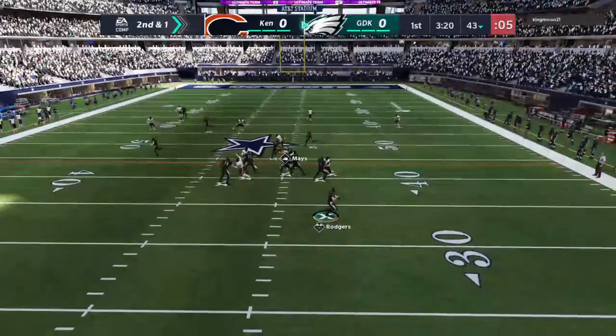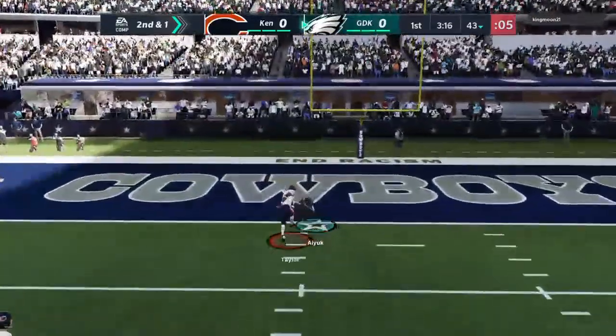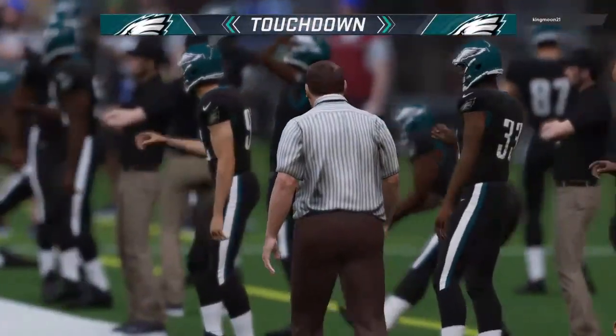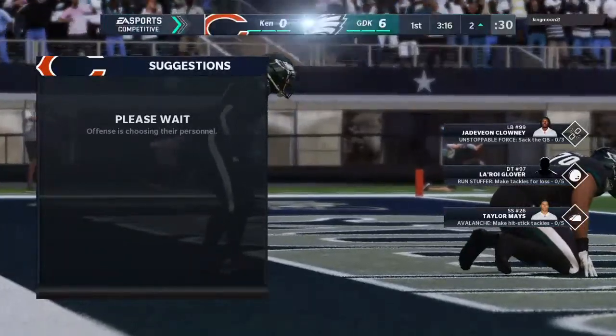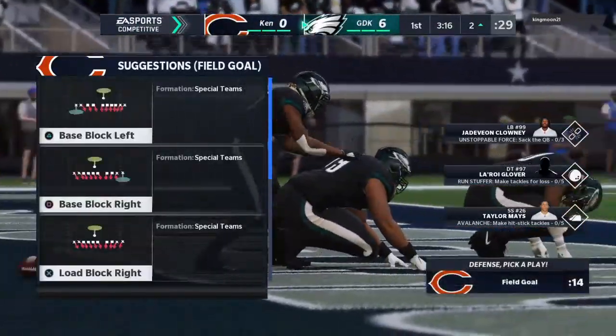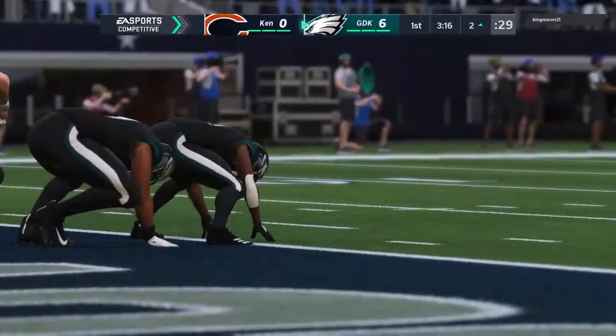Throwing again on 2nd down. Rodgers. He'll fire this deep for Ayuk. And he is into the end zone. Touchdown, Philadelphia. Brandon Ayuk, 57 yards. And the Eagles have taken the early lead.